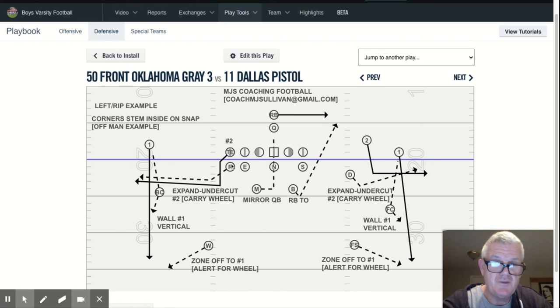It's a little bit easier for the rover who's getting hands and knocking back from the get-go. Much easier. It's more difficult over here in the open field. But in our grade 3, which again, 1, 2, 3, hence grade 3, we read number 2 after reading the surface. Our corners, it's like 909 football. They're not even part of it. They're isolating on the man. But in this concept, they end up getting some help from the safety. So it's pretty good.